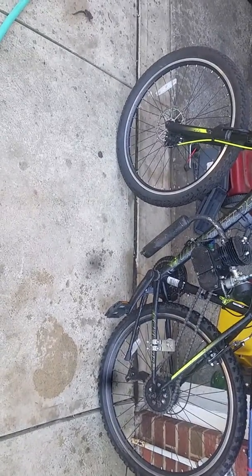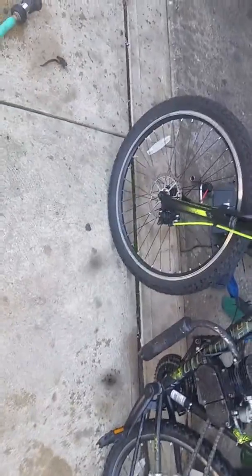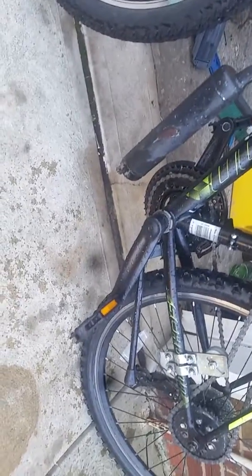I'm really surprised with the quality of the bike. It came with front disc and the wheels on it are actually double wall rims. I mean, Walmart bikes usually don't come with double wall. It actually has a better crank on it than your typical Walmart bikes. Here's a Walmart crank for comparison.